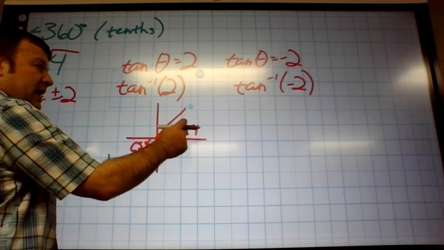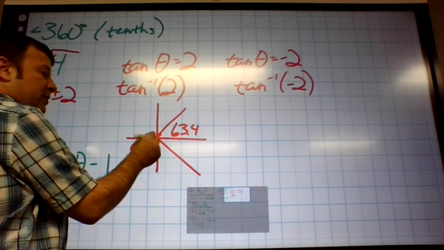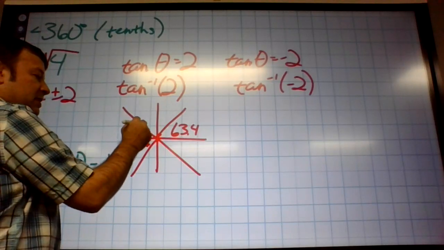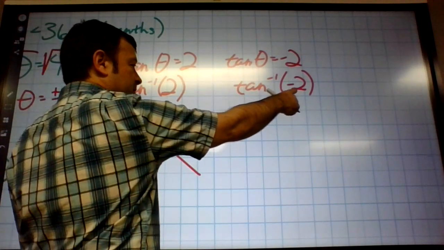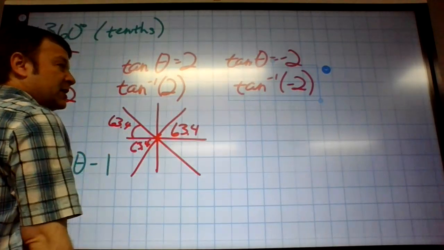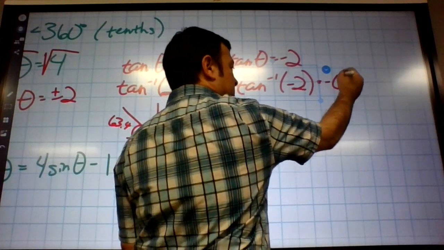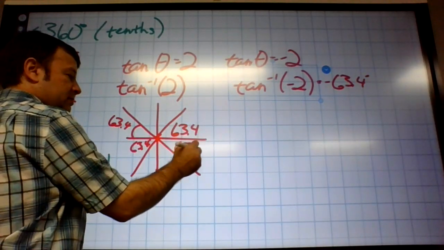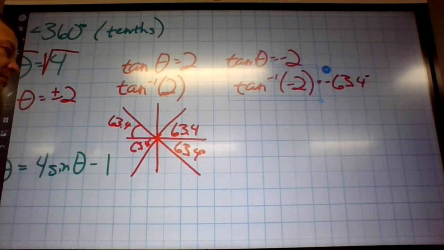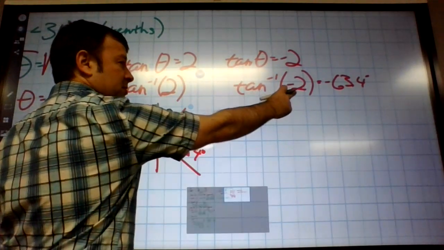But it's also negative in the fourth and second quadrants. And 63.4, because it's the same value, just negative, will have the same reference angle. Like if you plug this in, you should get negative 63.4. Right? Anybody plug that in? So it's all 4 quadrants, because we have 2 positive quadrants and 2 negative quadrants.